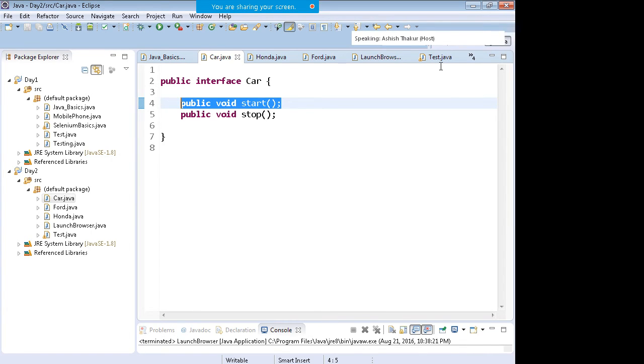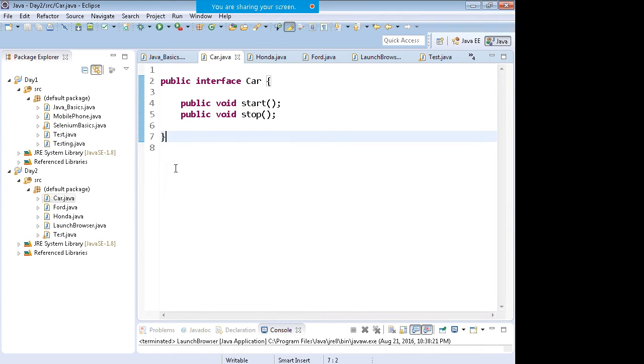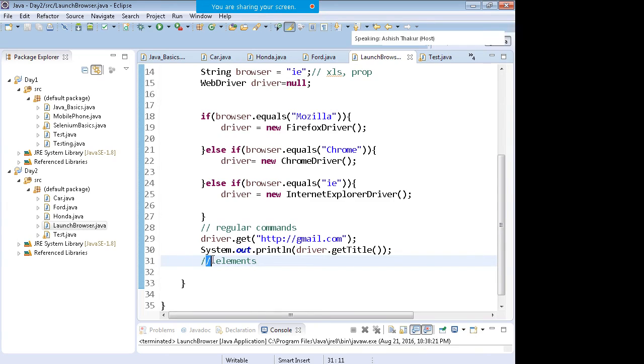Now, over here, we have to identify the objects. We have to identify the elements on the web page. Okay.